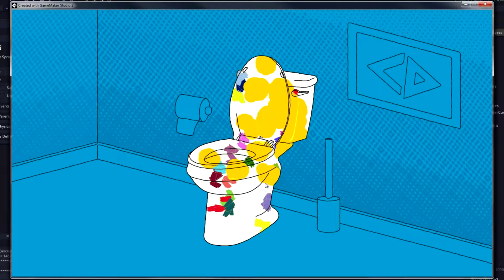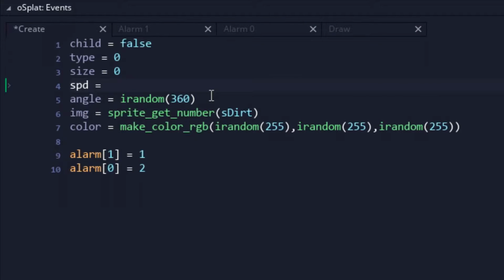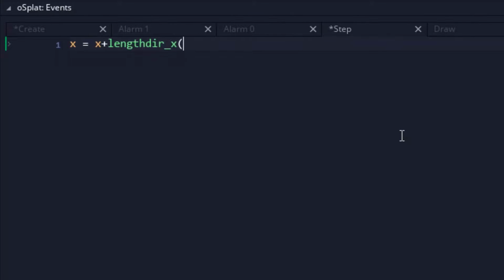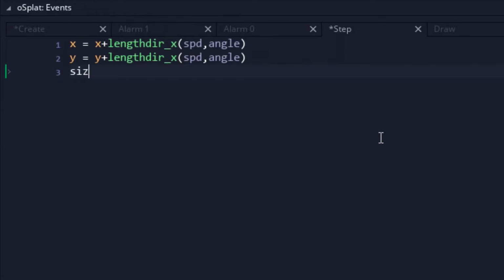Such a 12-year-old. Let's add a new variable called speed, and let's go random. Now we're going to choose to either delete it immediately or after some time. Let's go random. Then for every frame, we're going to do a whole bunch of stuff. First, we're going to move it in a random direction, and at the same time, we're going to shrink the size of our dot, of our circle.